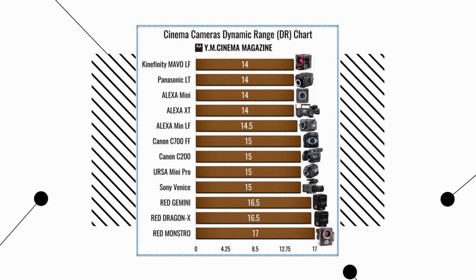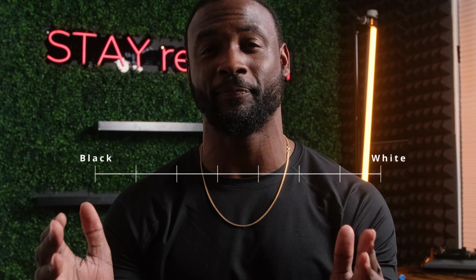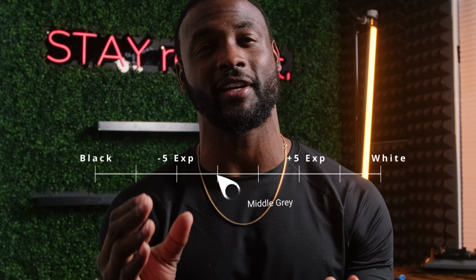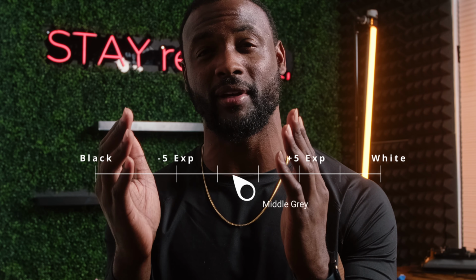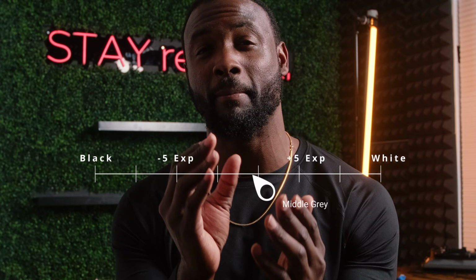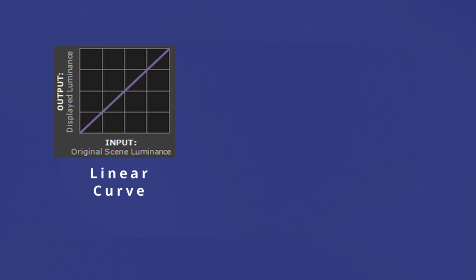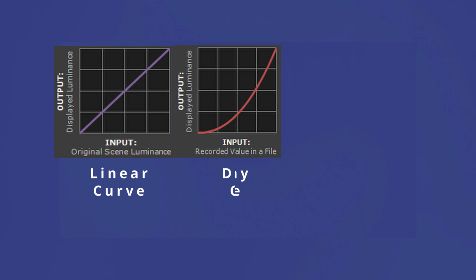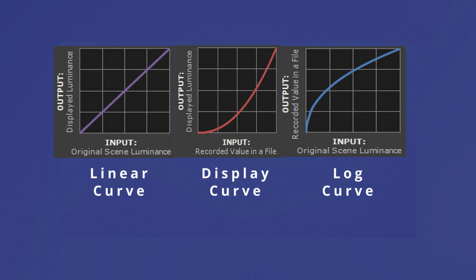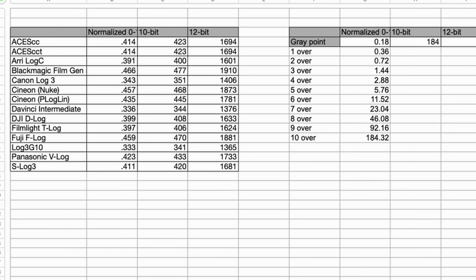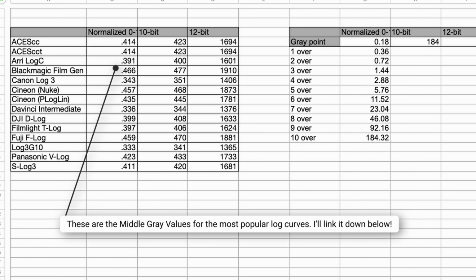Each camera manufacturer has a marketed dynamic range, which is the distance between black and white. But within that dynamic range, you have what we would call a latitude, right? So within that latitude, there's the most optimum exposure and sweet spot called middle gray. Digital cameras record in a linear curve and then encode that data for our vision with their own camera manufacturer's log curve. And each camera manufacturer has what they set as middle gray in their respective curve.